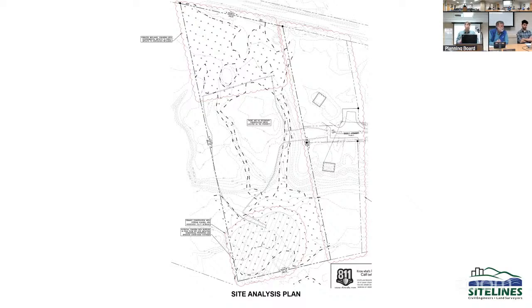This is a site analysis plan, kind of the same thing. We identify areas on the property where we should be sensitive to development, and that's the north side of the property, where we again have that large wetland complex, and the south side, where we have the stream and that large wetland complex. And then we have the end of Emily Street, since that is an existing road in a residential area. We want to make sure that what we're proposing does not impact those existing residents to a detrimental effect.